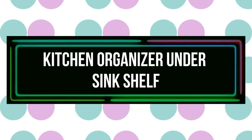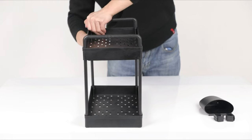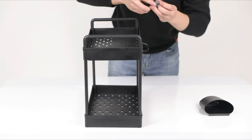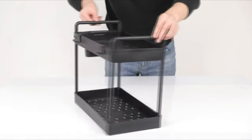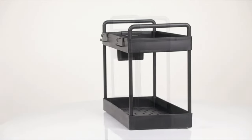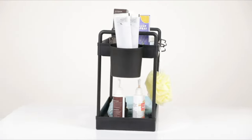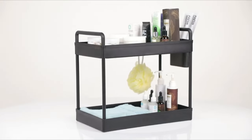Number 6: Kitchen Organizer Under Sink Shelf. The hollow shape of kitchen countertop storage and organizers offers a wonderful draining effect. With four non-slip footpads at the bottom, the bathroom storage countertop can be securely set in place without sliding or scratching. Its double-layer design makes the most of vertical space, perfect for use in the bathroom or kitchen. Installing under sink storage and organizers is fairly simple — no tools needed, and consists of four support tubes and sturdy plastic.